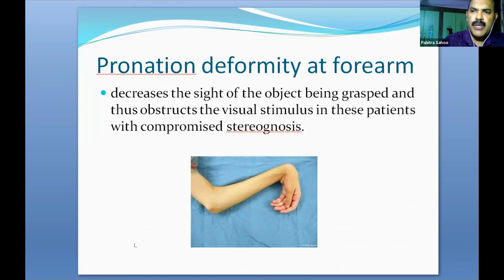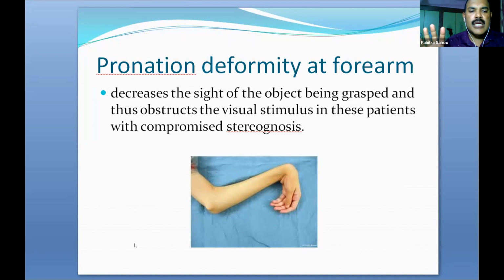So the first part of the evaluation of the forearm is passive supination of the forearm, to palpate and see the tightness of the pronator teres. The second part is to evaluate both active and passive supination and pronation. Ask the child to do as much supination as possible, as much pronation as possible.